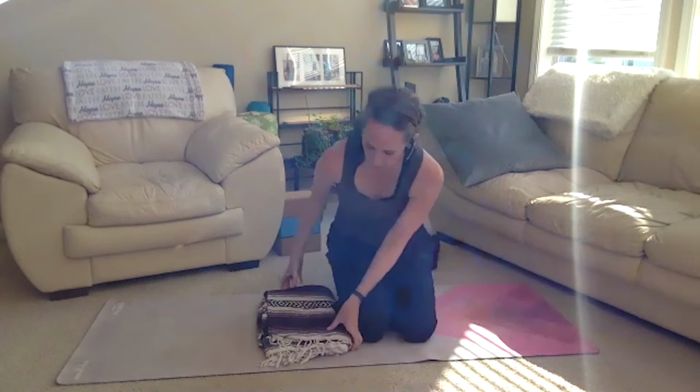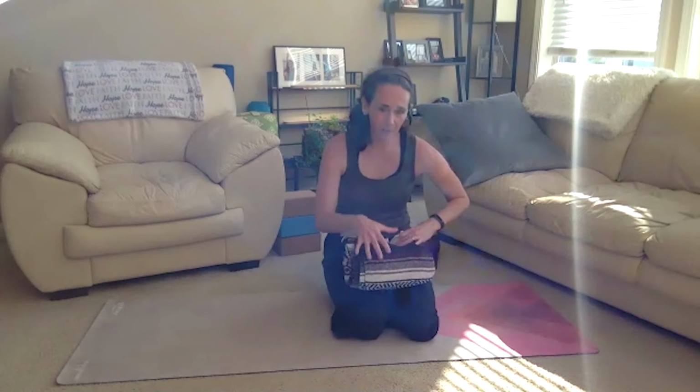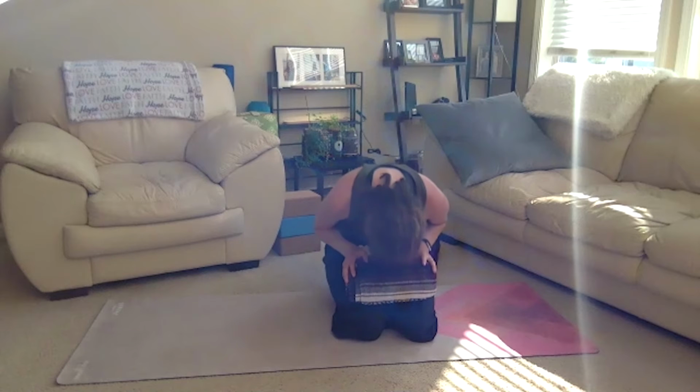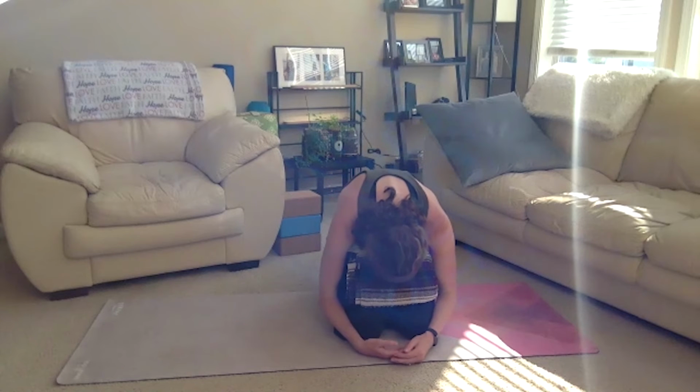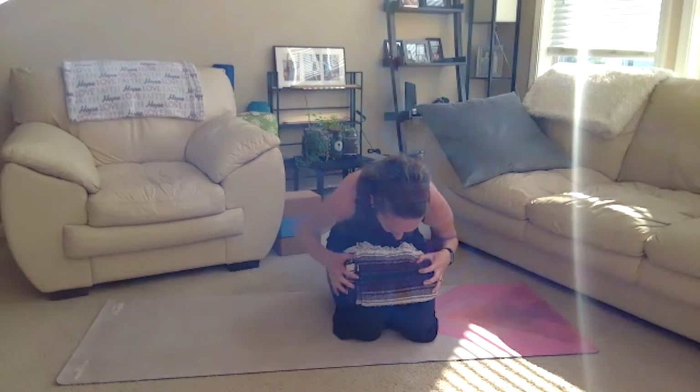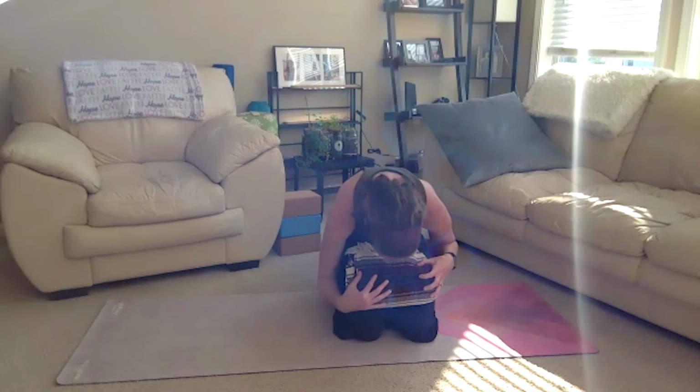And if you're in the chair right now, you can just place the head on the knees, or if you have a blanket or a pillow, placing the head on the knees. And just releasing the arms down. And with each breath, just sensing that expansion in the back side of the body.